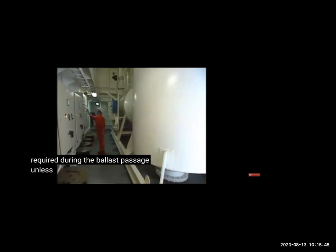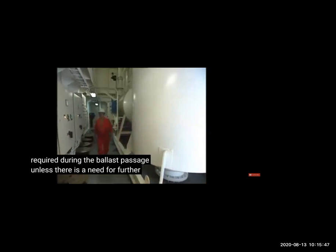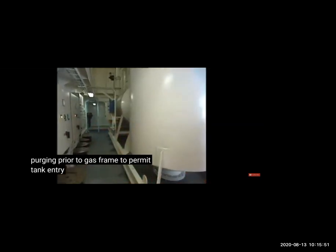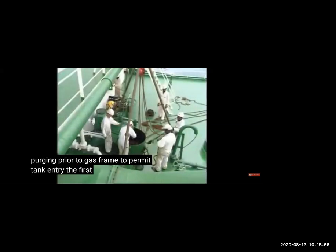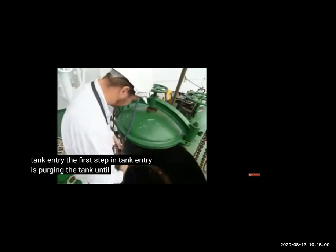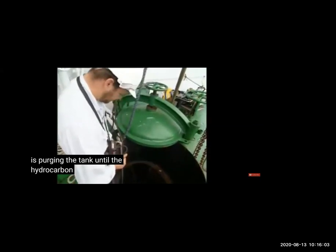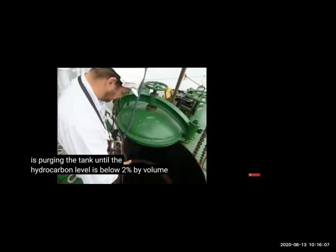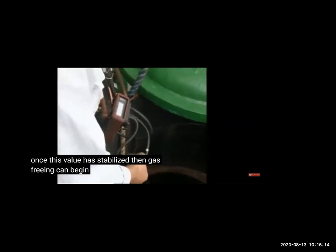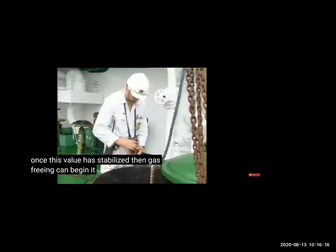Now discharging is finished. We have closed the inert gas. We want to close the inert gas plant, and we will go for a ballast voyage. We don't need inert gas in the ballast voyage, so we'll keep closing everything. Now, if we want to go in the tank, already the tank is inerted. We will measure all the gas, and when the hydrocarbon level is below 1% or below LEL, then we can start ventilation or gas freeing, or air dilution with air.